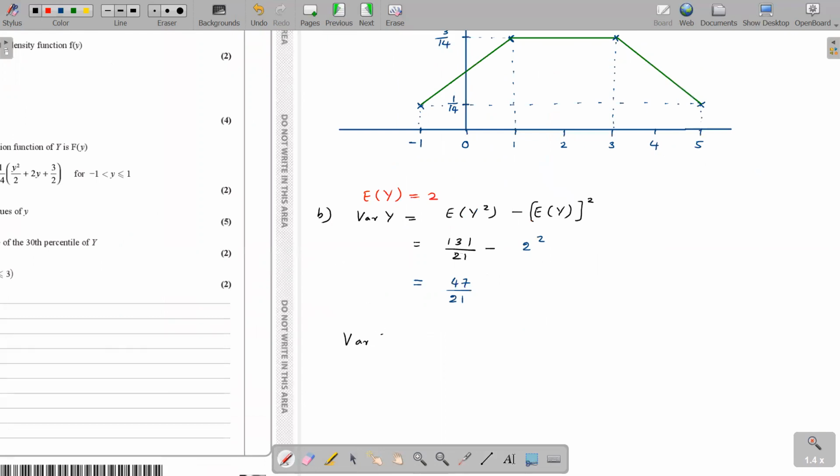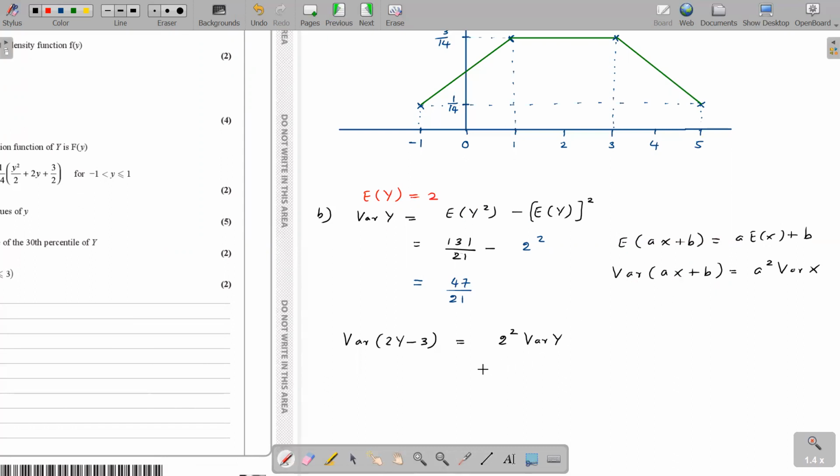This is S1. In S1, you have learned variance of aX plus b, how to expand the bracket. So when you have the variable with y, it becomes 2 square times variance y. Minus 3 doesn't come in at all, the plus or minus. So this is a rule you learned in S1: variance of aX plus b is equal to a square times variance X. These are rules you learned in S1, E of aX plus b and variance of aX plus b. These 2 rules. So we use this one.